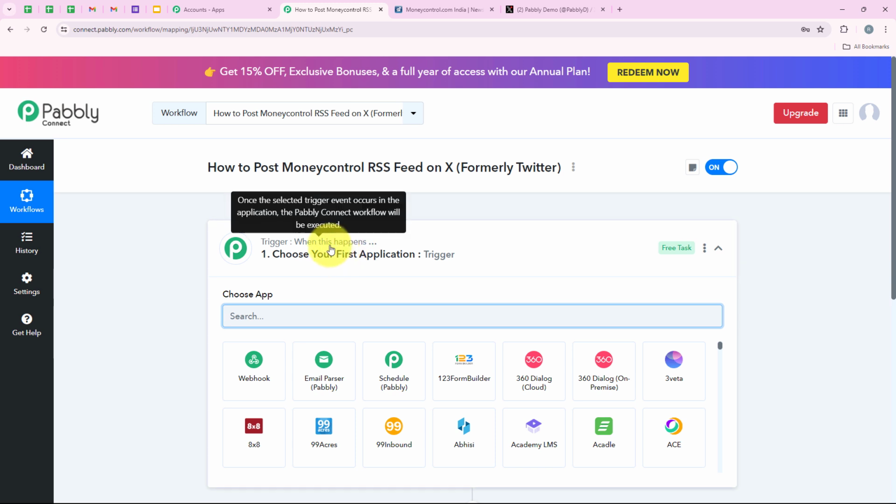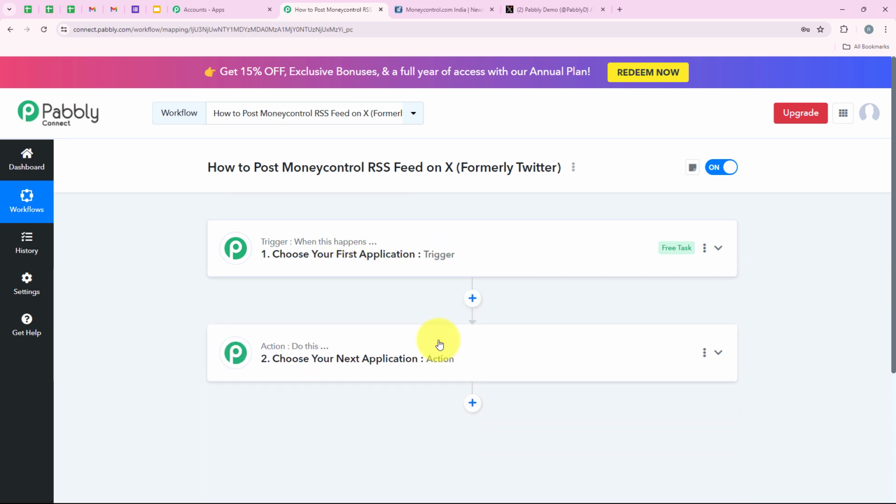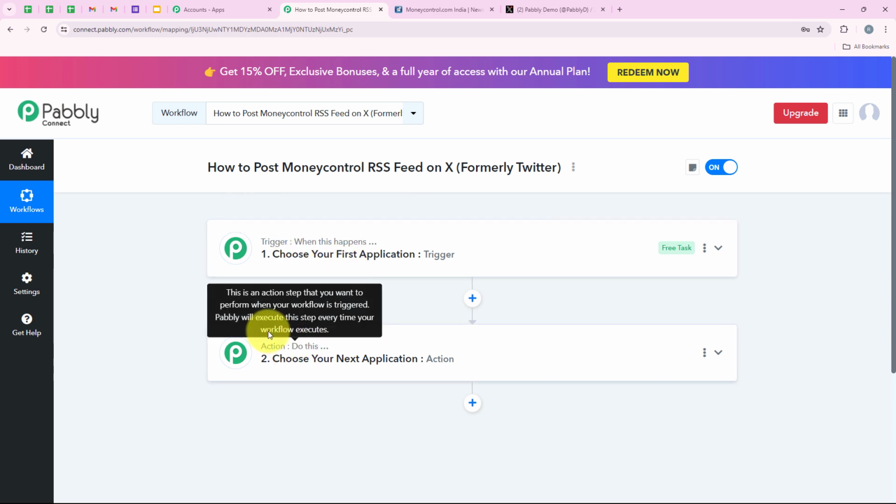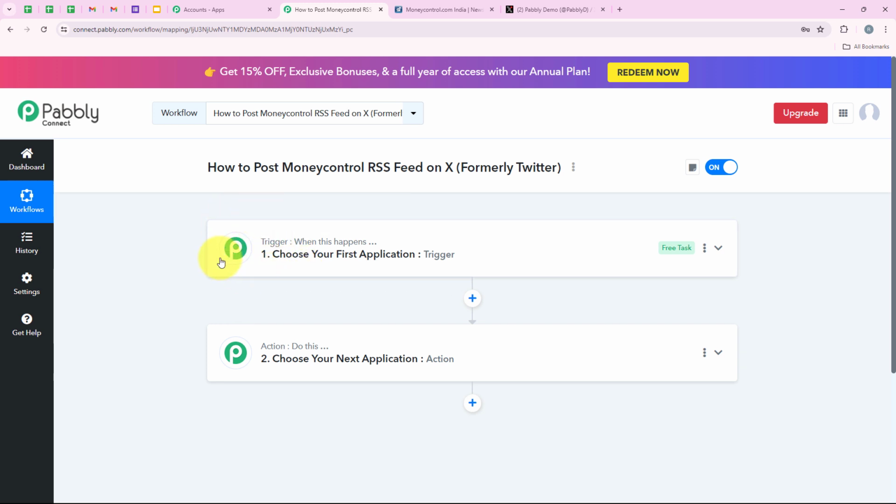window. This is the most important window because we have trigger and action in this. Trigger means when this happens and action means do this. So by this you can understand that the trigger is the commander for the workflow and actions follow the commands. And as you know, we can have only a single commander but multiple followers. So we can have only a single trigger but multiple actions following the commands of our trigger.